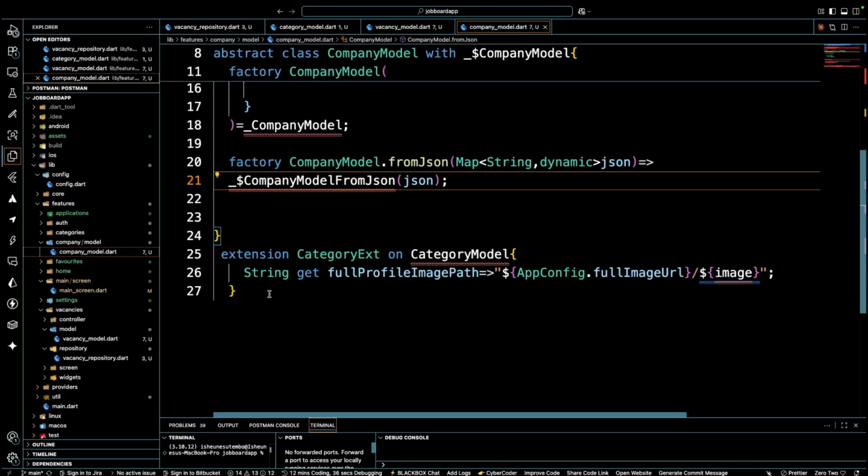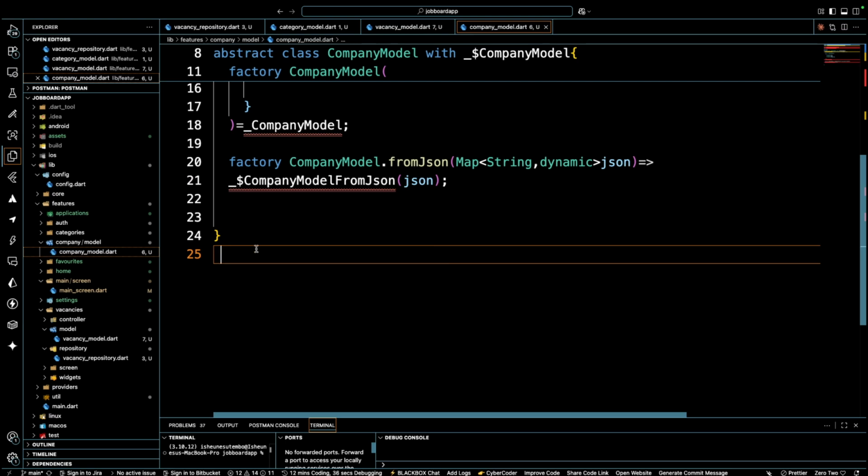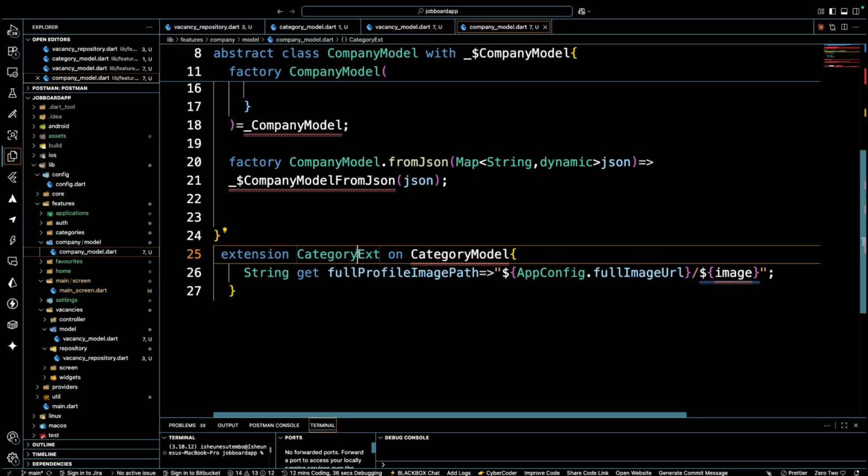And then also let's get rid of this. We don't need this extension. I think we need it because we are going to have a company logo.